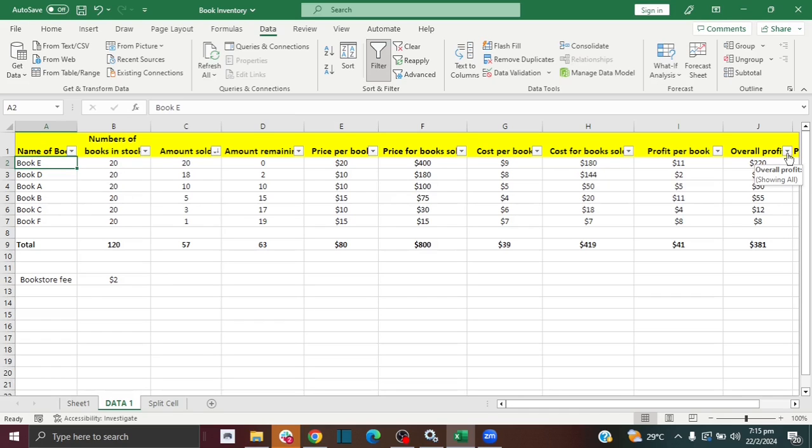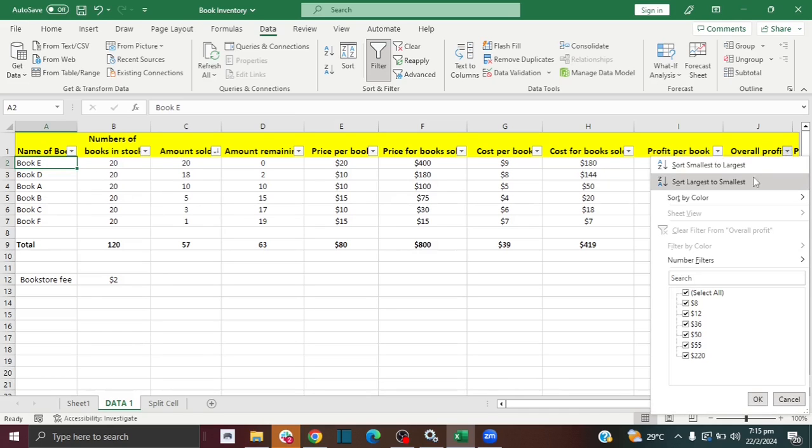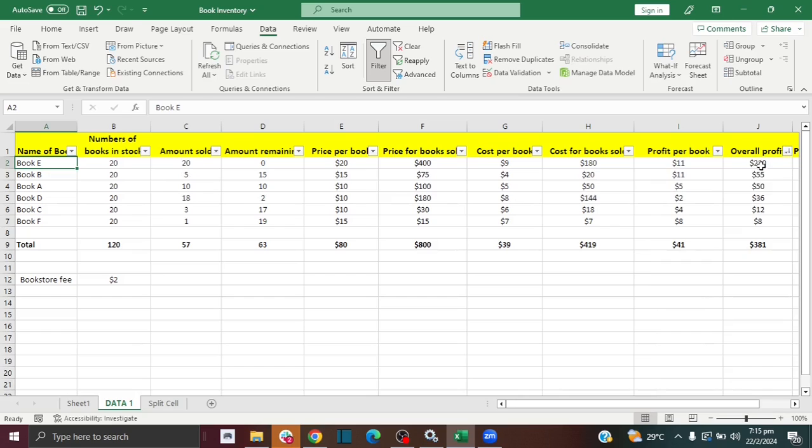I can see which book has made the most profit. So now I can see that book E did the best, and book B, then book A, and so forth. So you can use this feature to sort and filter your data so you can analyze your data better. So that's another of the powerful tools in Excel.